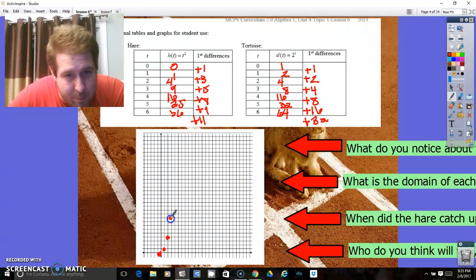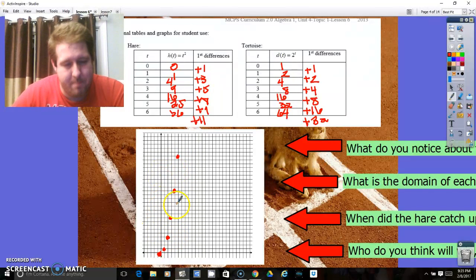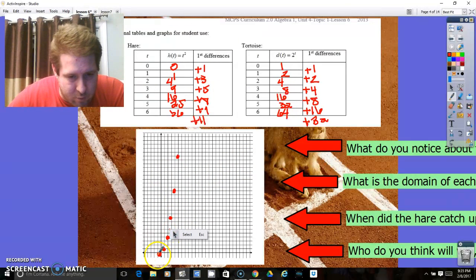The next one's going to be plus 7. So I'm just going to write 1, 2, 3, 4, 5, 6, 7. And then the next one's going to be plus 9. Write 1, 2, 3, 4, 5, 6, 7, 8, 9. And I don't think the last one's going to make it. 36 isn't going to quite make it on the scale. So there's our quadratic.